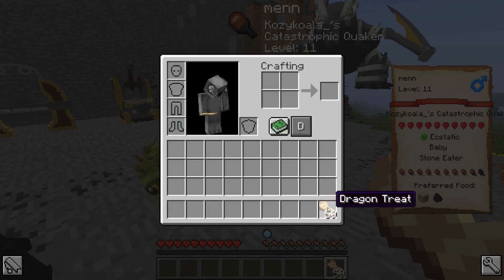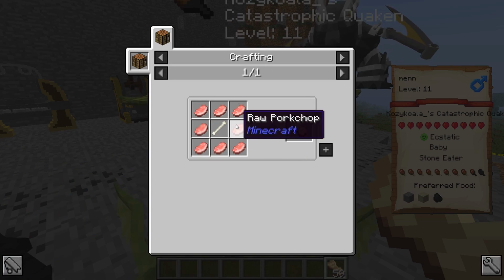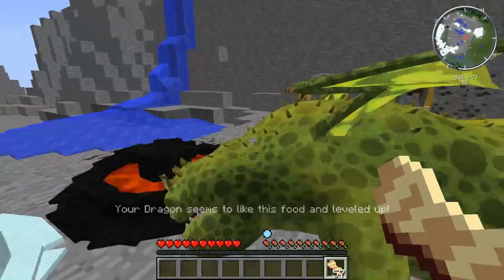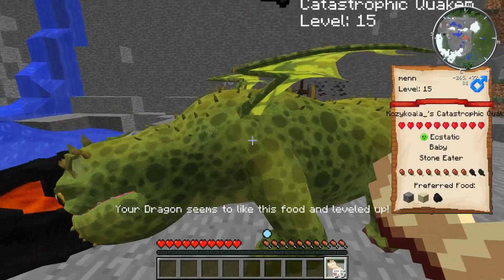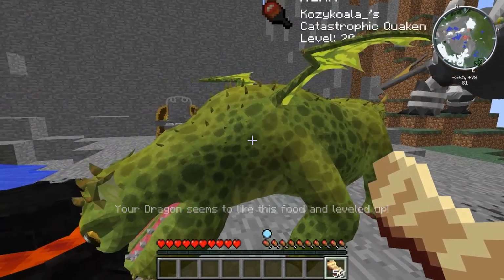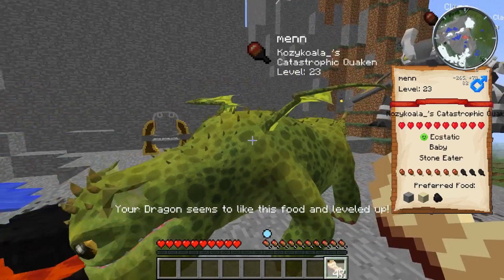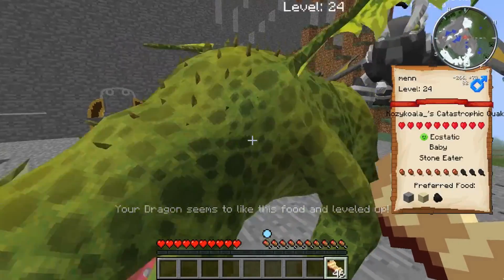The way you make dragon treats is by putting a bone and any type of meat around it. It can be a mix, like some chicken or beef, as long as it's 8 around one bone. And it'll give you a dragon treat. So I'm just going to keep feeding this guy up. You have to get to level 25, I'm pretty sure, before you can ride him. All dragons become adolescents, but certain ones you can only fly when they're adolescent. Certain ones have to be adults. So one more level. Boom.